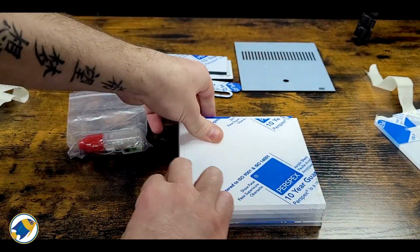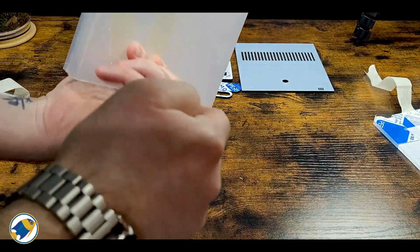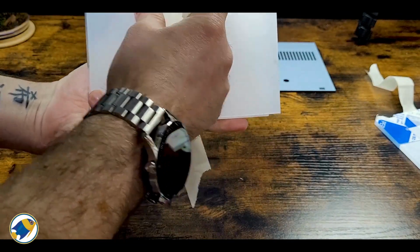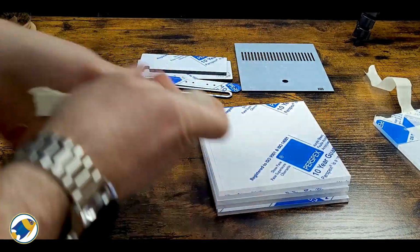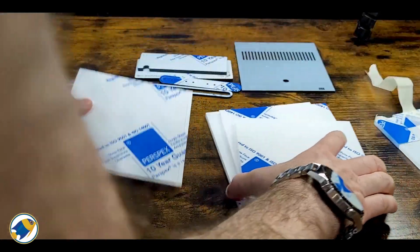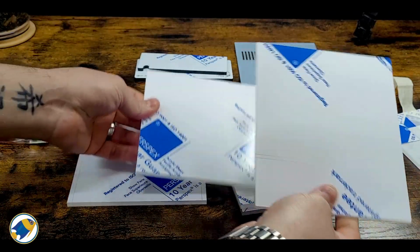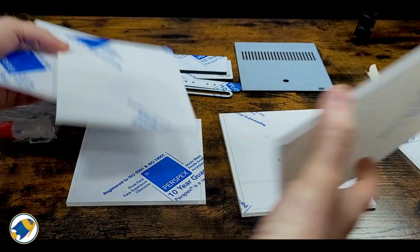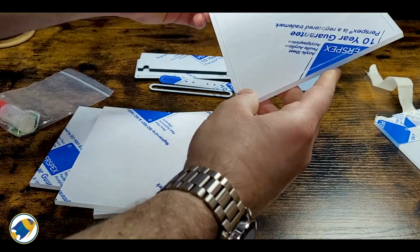Back of the tank. And then you've got the panels here. So it says on the manual not to take any of the covers off until you've finished. So that's what we're going to do. I can't wait to see my DIY skills on this one. Yeah, there's a few other bits and pieces there.